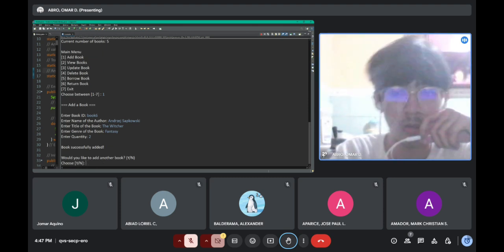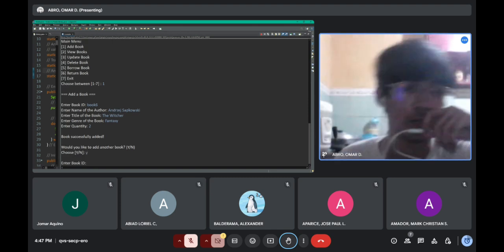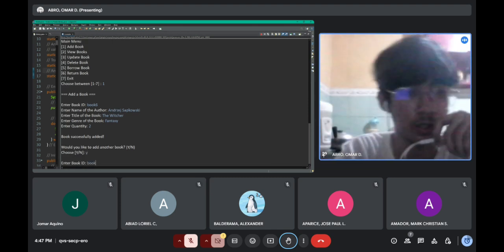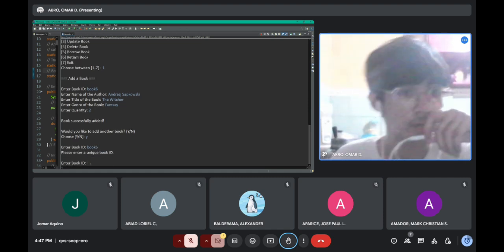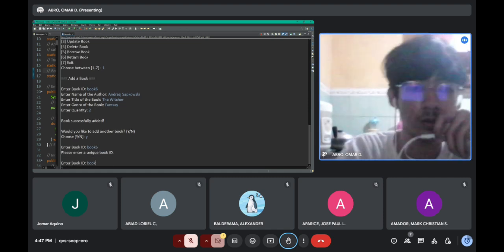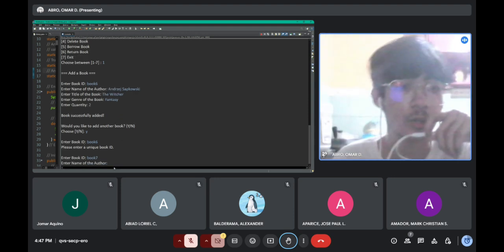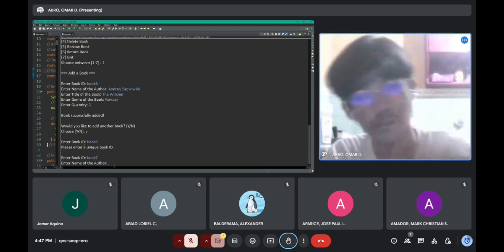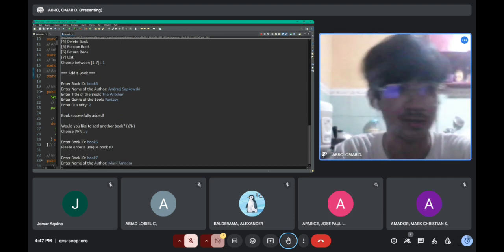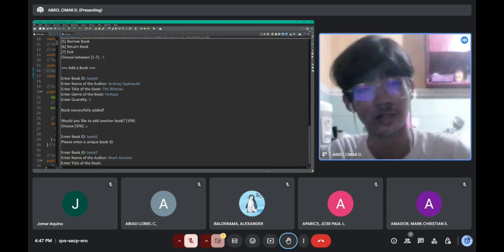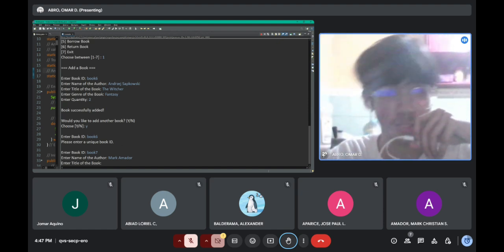Of course, I cannot put book ID number 6 as we already took it earlier. So this is book ID number 7. Our leader, Mark Amador, wrote this. Let's say the title of the book, its genre, and its quantity.